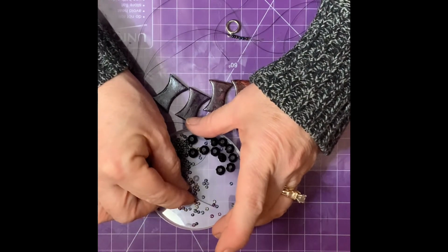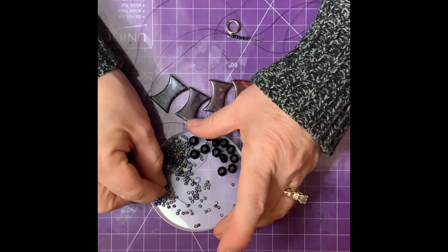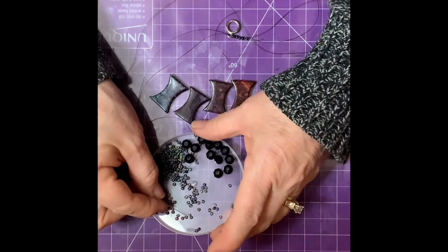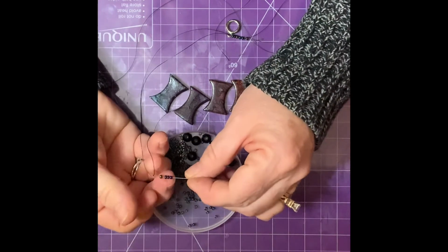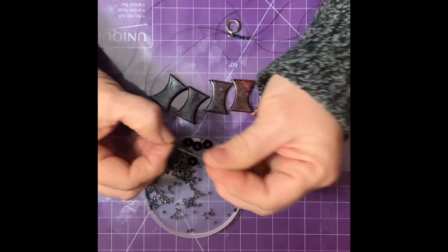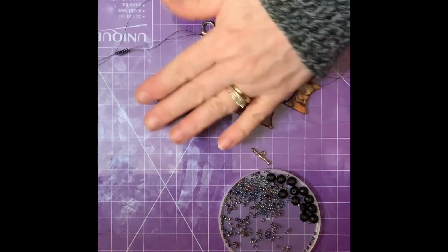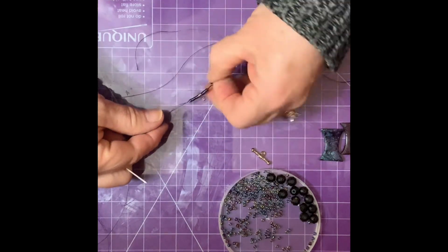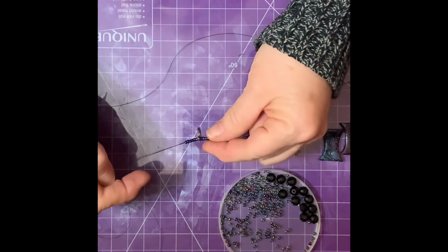Because you can pick up whatever you want. I just tend to go with 6. Get rid of that one. Let's count. Excuse me. 4, 5, and 6. I'll put these to the side. I stretch mine a little bit too before I do anything else with it.